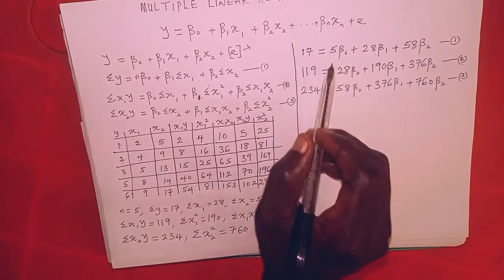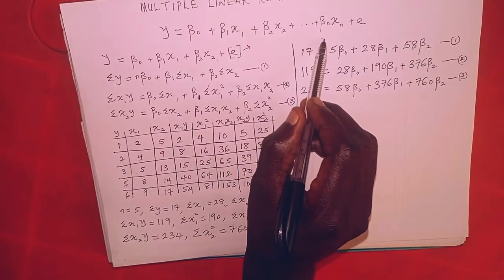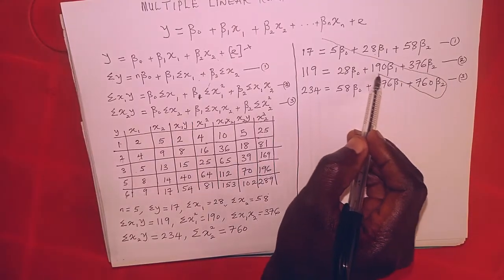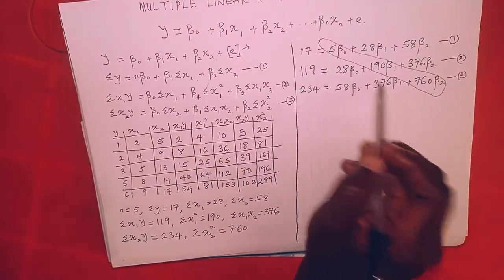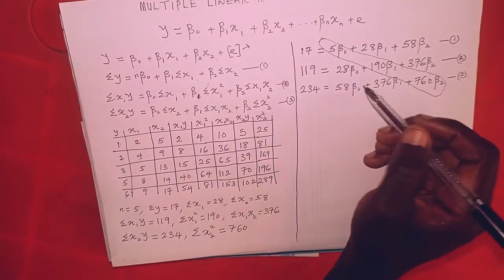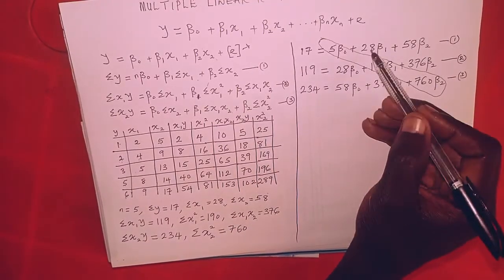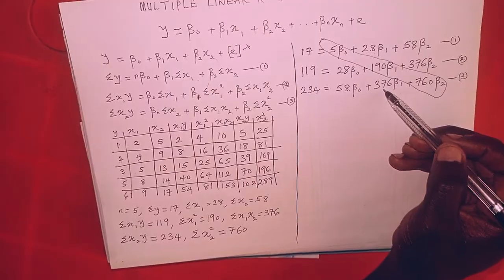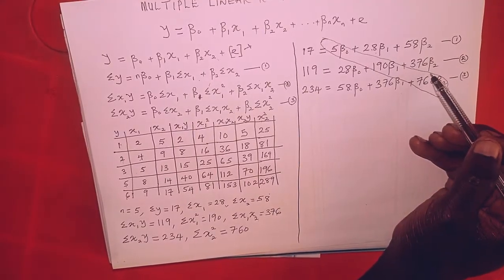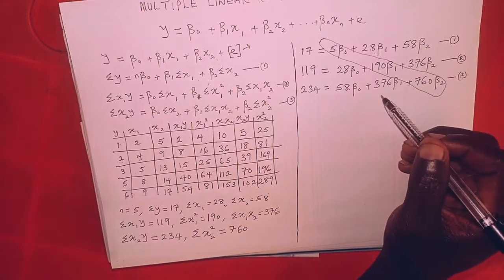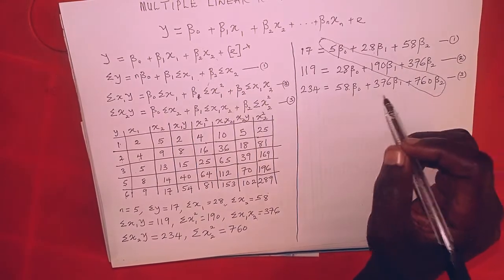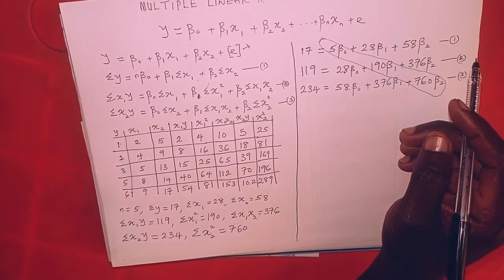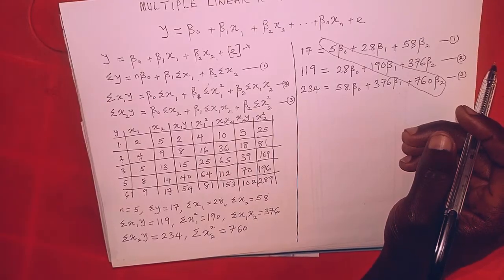Then, apart from this diagonal, you can see this is the diagonal. If you remove this diagonal now, every other value appears twice. This is 28, this is 28. This is 58, this is 58. We have 376, then we have 376 here. If you do not have it this way, that means you are doing something very, very wrong. So if you have something similar to this, that means you're on the right path, and it will be nice if you pay attention to the calculation.